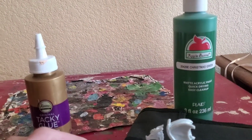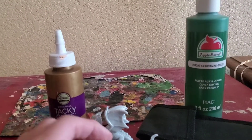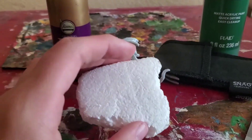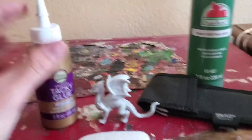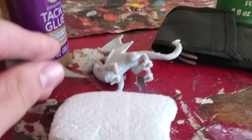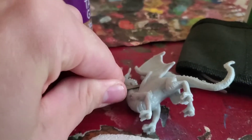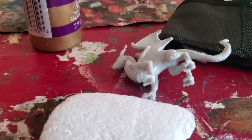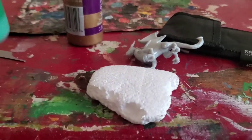Today I will be testing on not only this cheap dragon, which has soft details so spray painting is harder on it anyway — so that would be good — and this piece of styrofoam which I found on the ground. I will be gluing it together into one model with this tacky glue. But first I'm gonna get rid of this mold line with this Citadel mold line remover. Then I will start base coating both of these with the green paint.